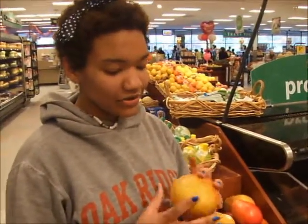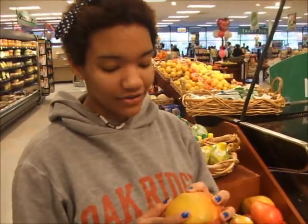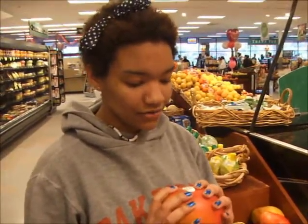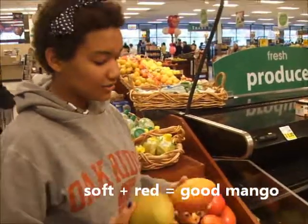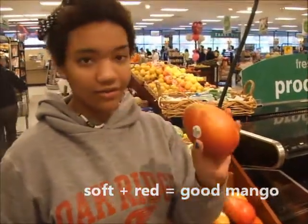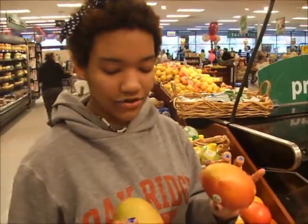When you're getting mangoes, you want to make sure that when you feel it, that they're soft, but not too soft, and you don't want very hard mangoes. So the more red they are, the better they usually are also.